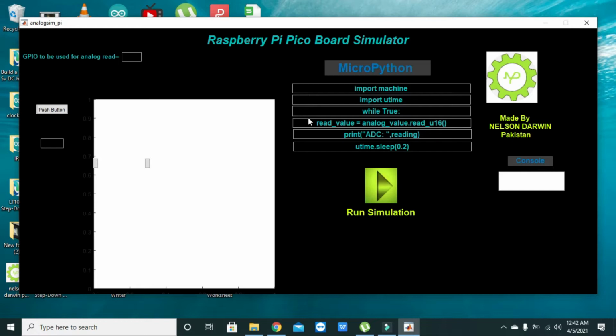If there is 0 volt and 5 volt, it can translate them into 256 data levels. But the Pi Pico board has a much higher resolution, 2 raised to the power 16, or 65,535 samples. So it is a high resolution board as compared to the Arduino.